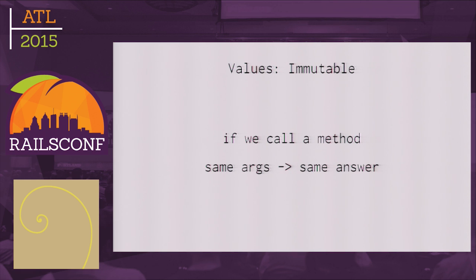The first one is that values are immutable. When we call a method, we know it'll give us the same answer it did last time. Unlike that message object, where maybe we could ask it its subject and then yield to some other code, and then we look at the message again and it could have a new subject. This is really closely related to referential transparency, if you know that, but I'm not going to try and split that hair.